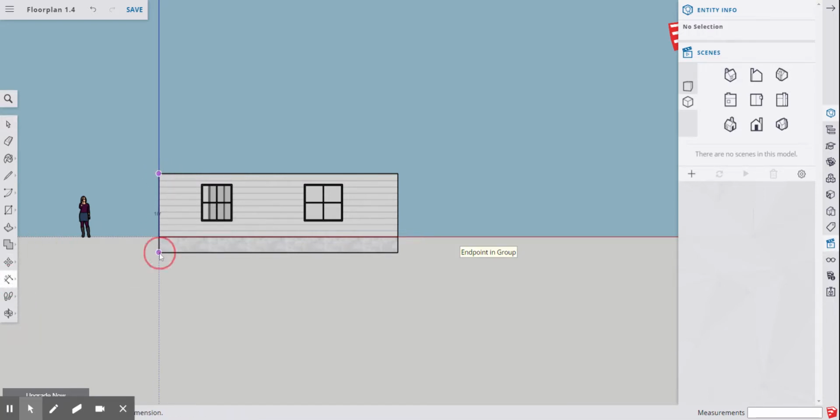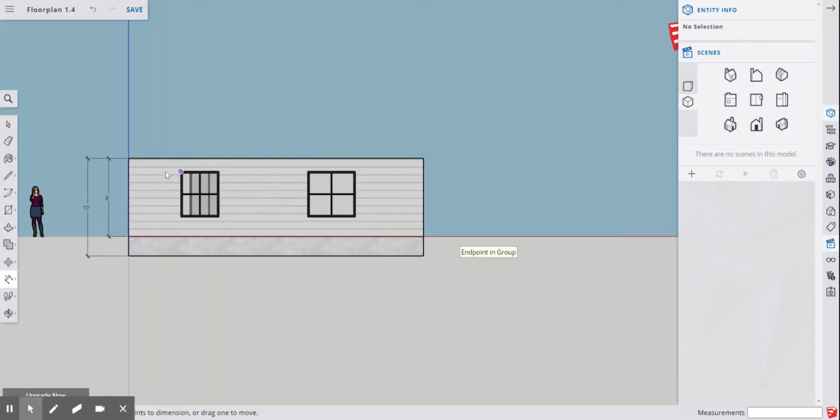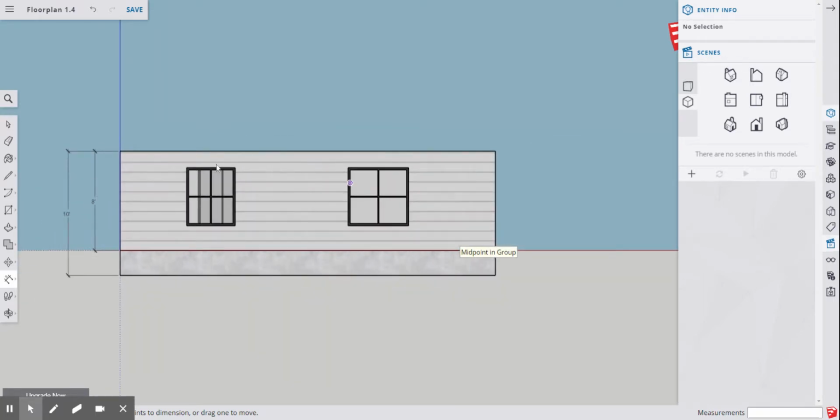We will definitely want to get the overall, and we want to get the wall height. Remember, kind of stop halfway. And now, if it lets us get the windows, we're definitely going to be doing the windows. Okay, it does not let us do the windows. Oh, maybe it does.